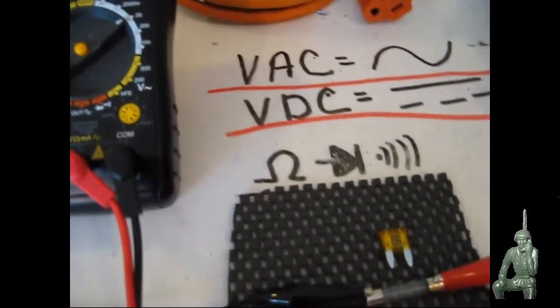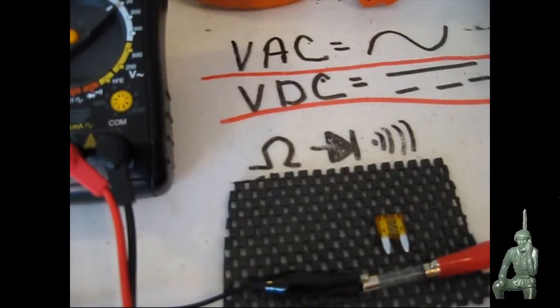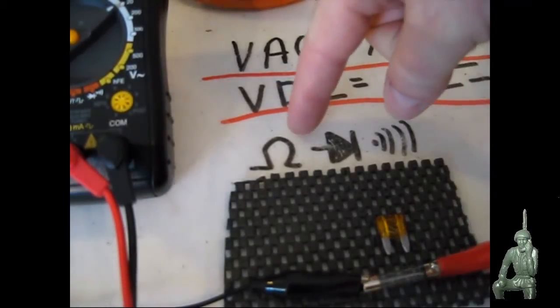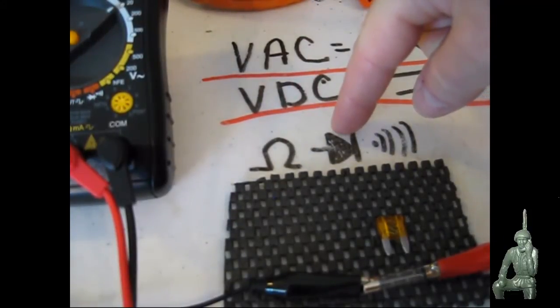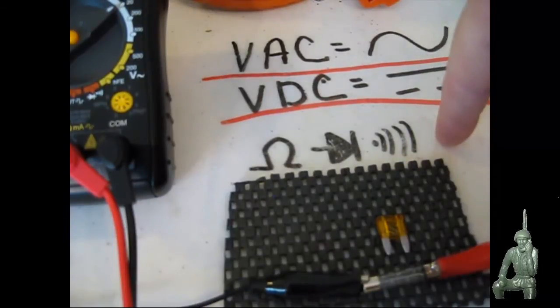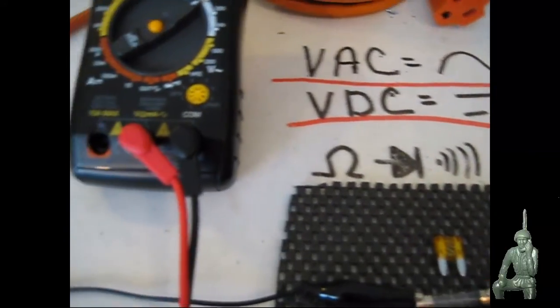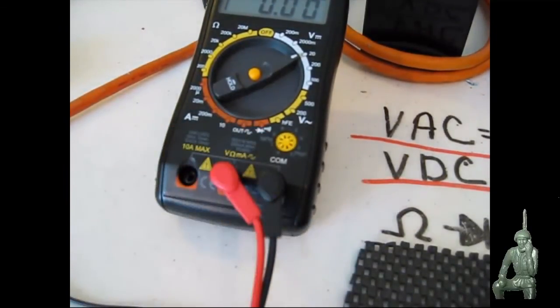The second thing you should be able to do is check for DC voltage or volts DC or volts direct current. That's typically represented by a line then with three dashes underneath it. And the final one would be to tell a short, to check a fuse. Sometimes that's called the ohm scale. Or you'll see an emblem for a diode, a schematic diagram symbol for a diode, or little wavy speaker sounds that represent sound that would come out of the meter. On this particular meter here, they have the diode image and little sound waves coming out.